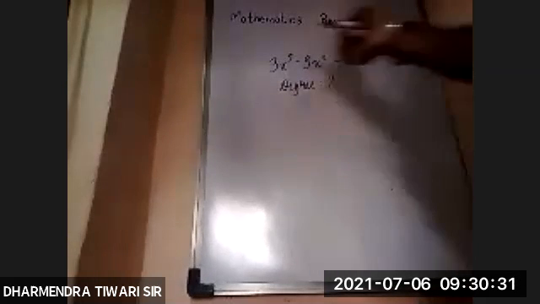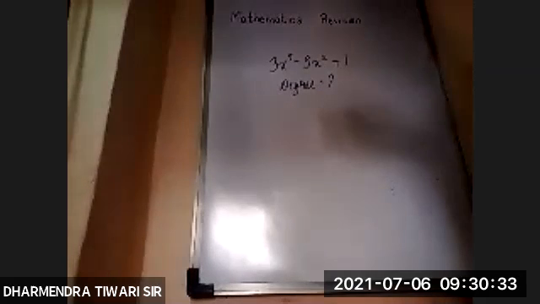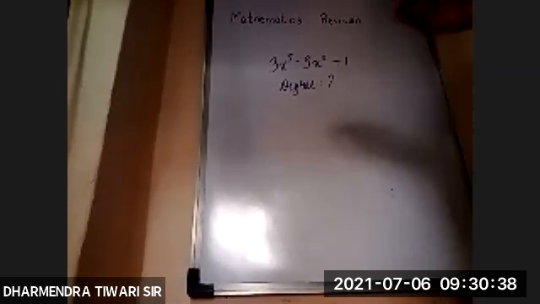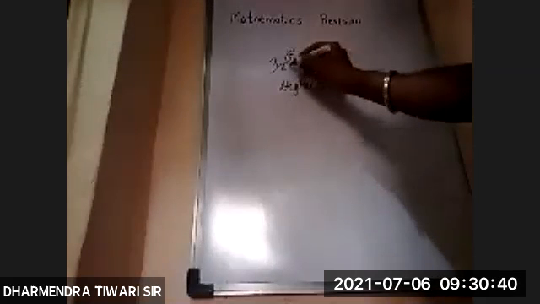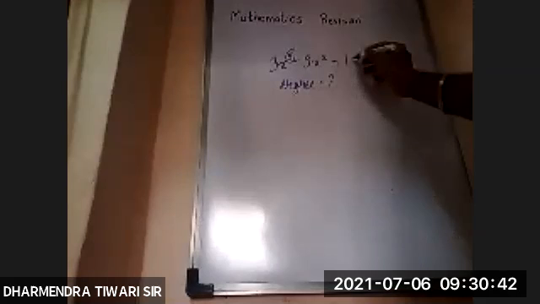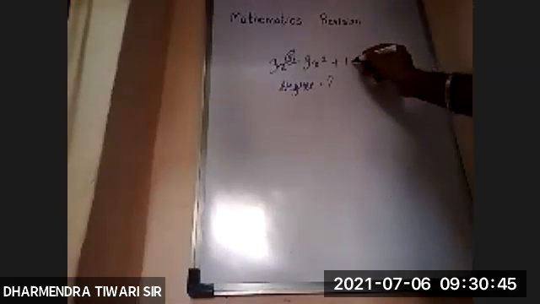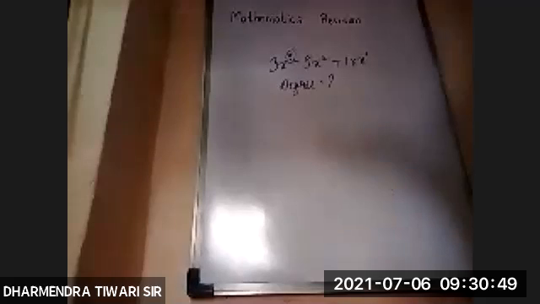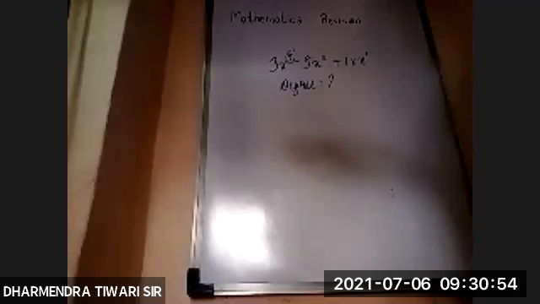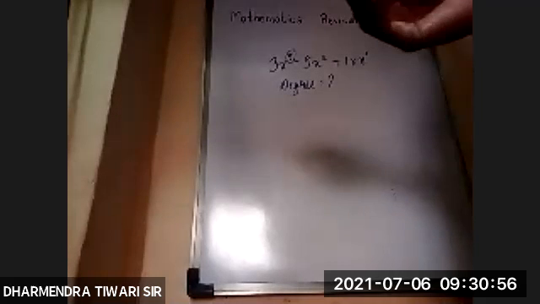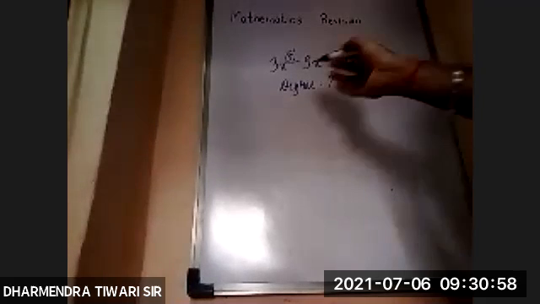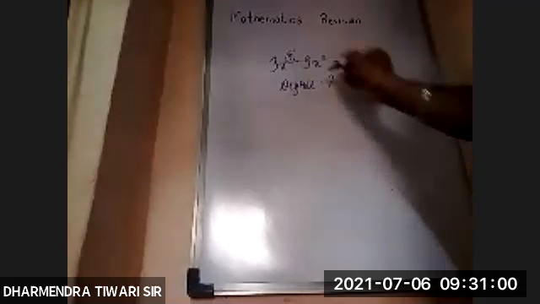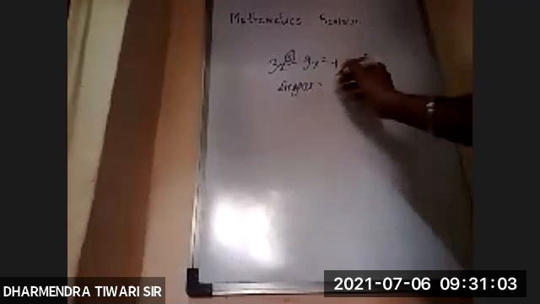So just see the highest index, or you can say the greatest index of the variable in the given polynomial. You can see that it is 5. As index is 5 here, index is 2 here, and index is 0 here. Why? Because a constant always has index 0, because we consider x raised to 0 along with any constant. It's not having any variable. As the highest index present is 5, the degree of the given polynomial is 5.